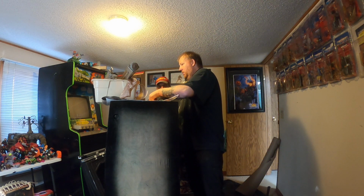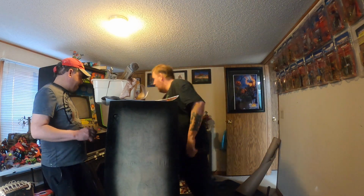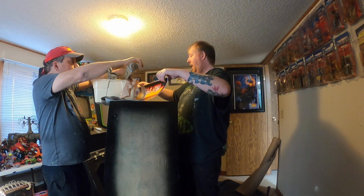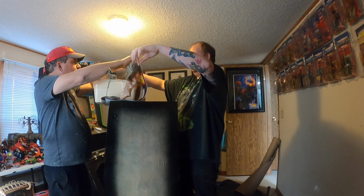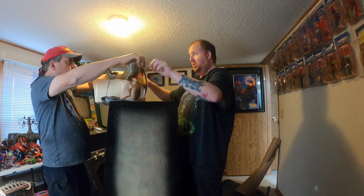All right, so what I'm going to do is I'm going to pull this sticker back. What I need you to do is get on that side of the machine. Now, hopefully your arms are long enough. No, you stand right next to me like this. Now, what I'm gonna need you to do is, with the tips, grab just these tips right here, here and here. You don't wanna touch the plant, you don't wanna touch this. When I take the sticker off, this is a dry run.